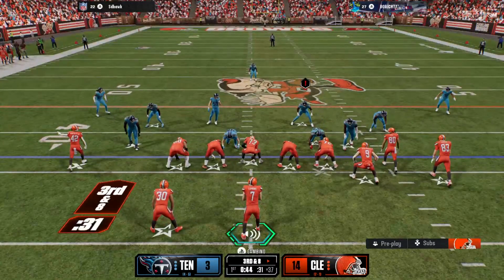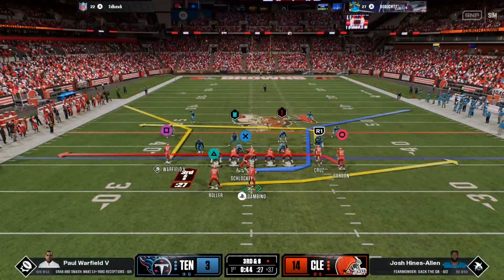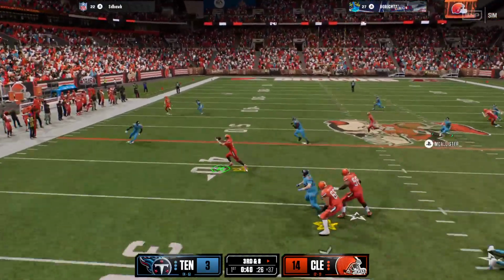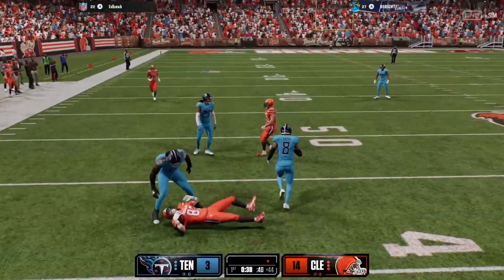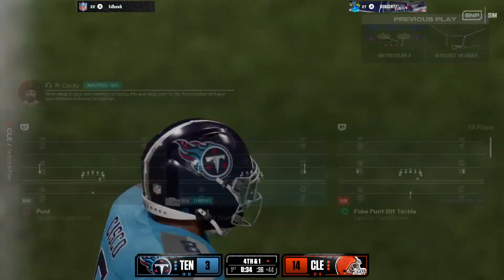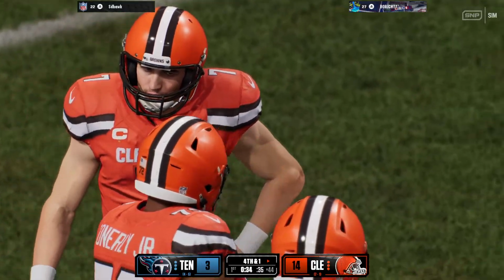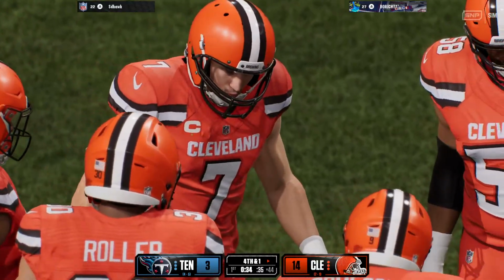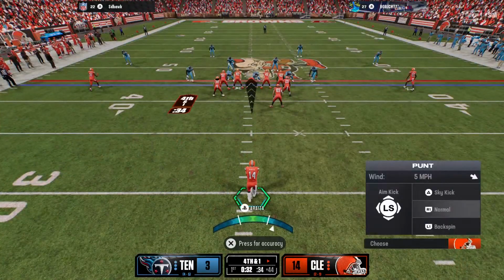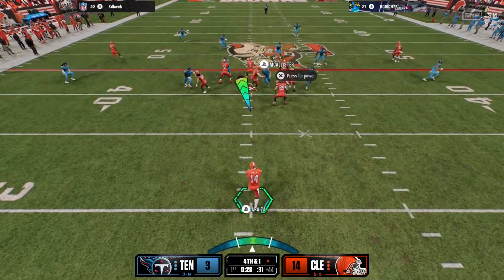And when you're one of the go-to guys on your team, I know the hit's coming, but guess what? It feels a lot better after you take that hit after a catch than it does after a drop. Quick throw, taken in, and he's very close to a first down, but it doesn't look like he got there. And yes, they're going to mark him a yard short. I think in this field position, Mike, when 4th and short, I think you got to go for it. I think there's at least a conversation going on the sideline about whether you keep your offense on the field or send out your punt unit.